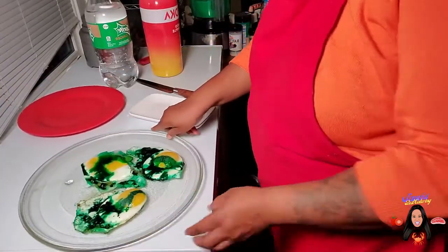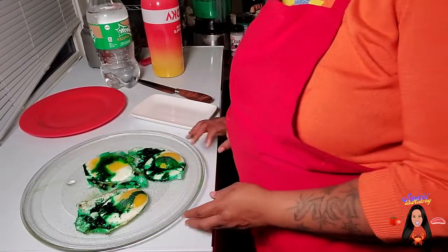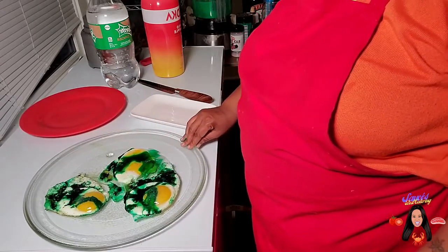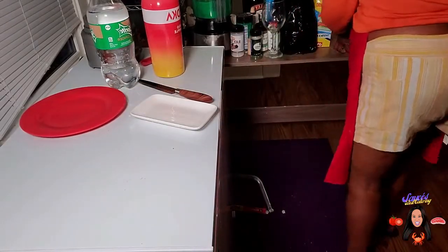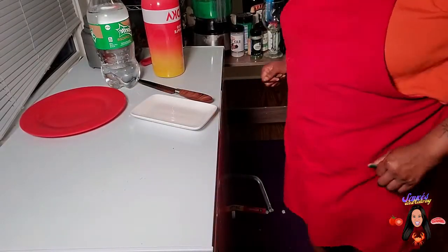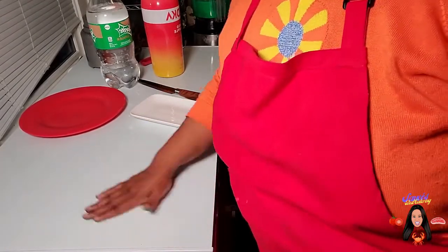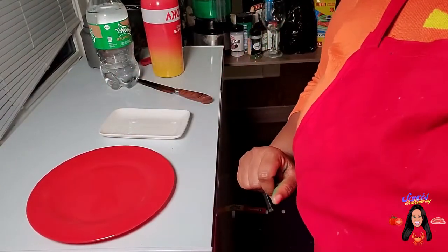So before I start plating, I just got to show you these. How beautiful are these green, as I'll call them, graffiti eggs? You can call them tie-dye. My daughter said they look tie-dye. But look how beautiful they turned out. These are going to go on the plate, of course. The first thing we're going to do in just a moment is go get this corned beef, and we're going to get ready to serve our St. Patrick's Day feast. Be back in a moment.